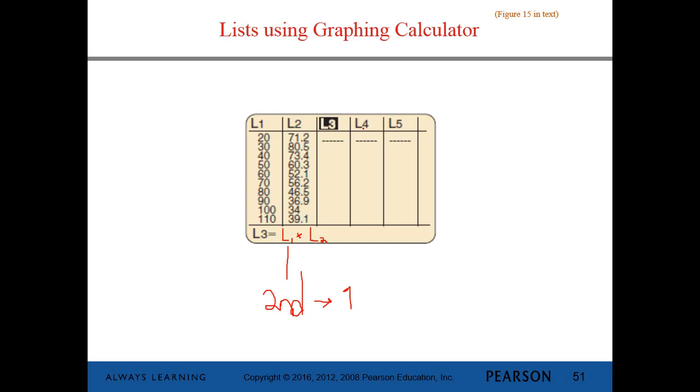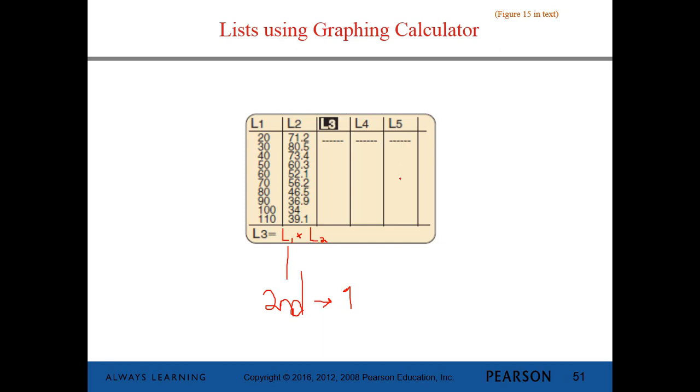You would highlight L4, and then you would put in L1 down here. You would put in L1 squared, and then hit enter. And you could do that all the way across. And then what you could do is you can sum the columns to give you your numbers. Okay. So again, ask me about this in class, and we will do examples of this, and we will get practice using the calculator. No problem at all.